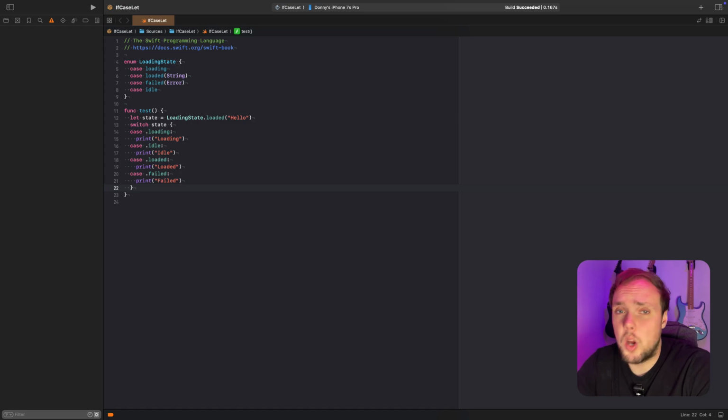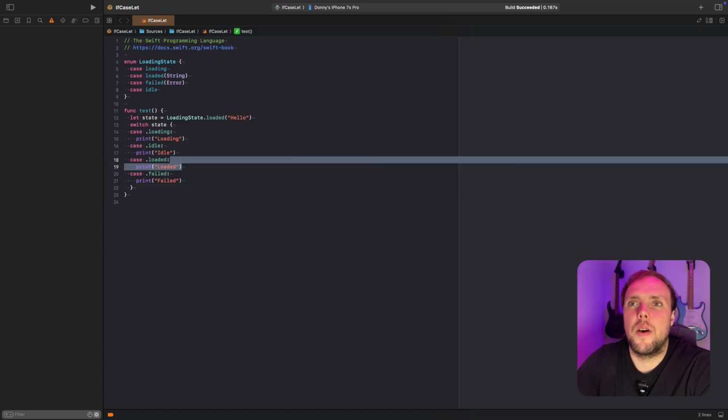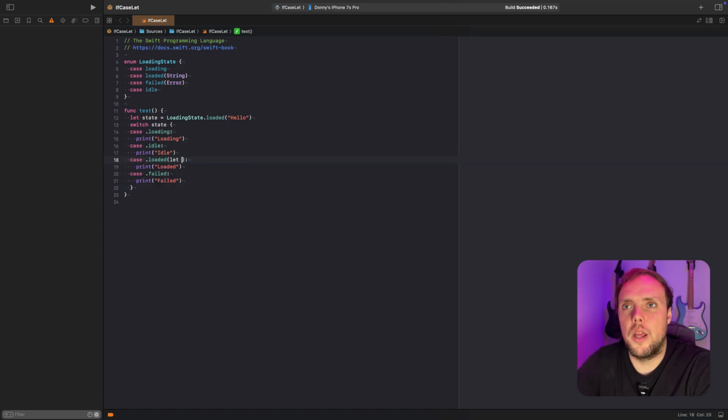What I'm doing here is just going over every single possible case that our enum might be in. But we're not using the associated values of our enum. And if I want to do that, I have to use case-let syntax, but it's inside of a switch, so it doesn't look as weird. If I want to get the loaded data, I could just put let data right here, or I could put let error right here, and that would allow me to get the associated data or the associated error from my enum.